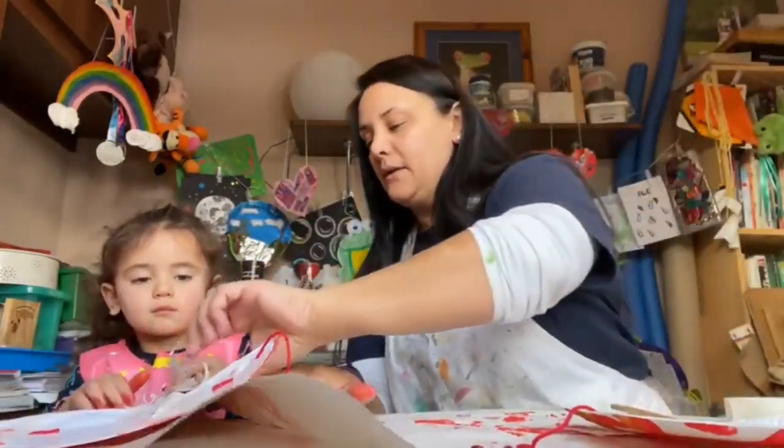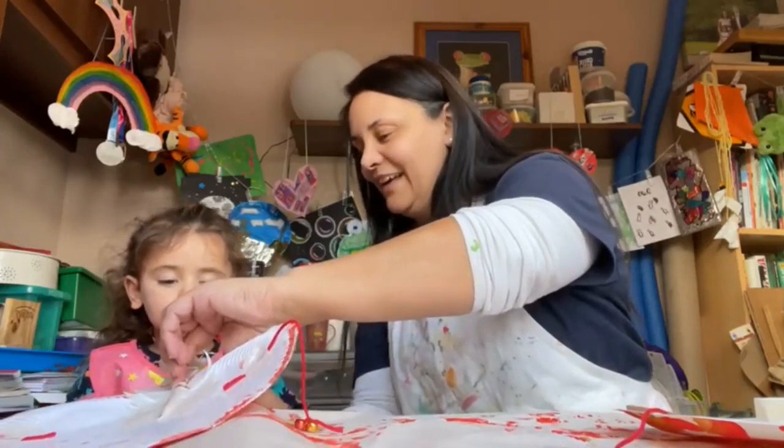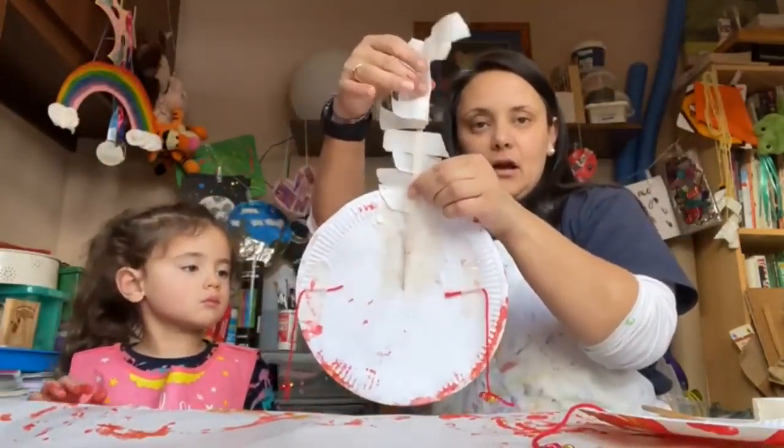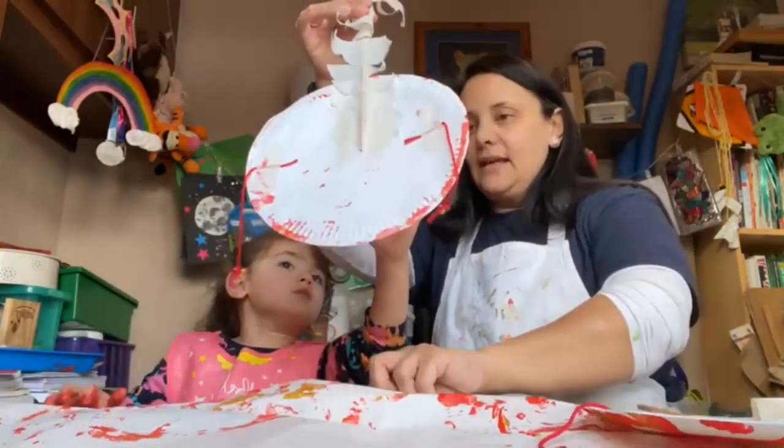Okay, so there you can see. I just hold it up again. You see my masking tape all over my stick to keep it nice and secure. Look at mine. Yeah, let's look at yours as well. Hang on, you've stuck yours to the paper.